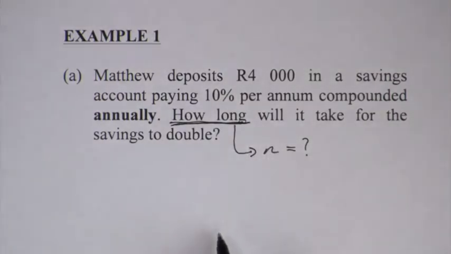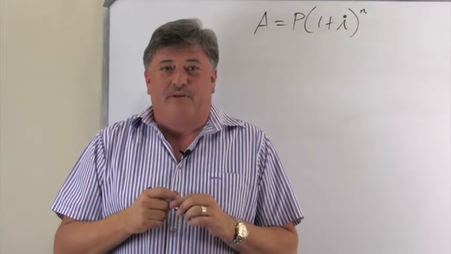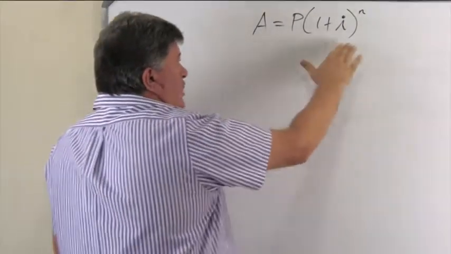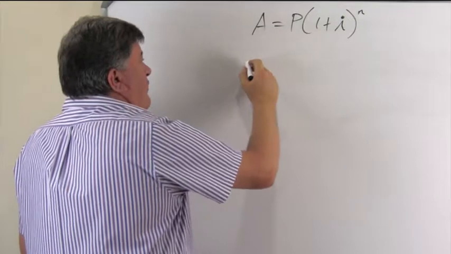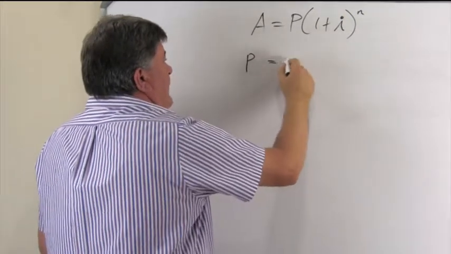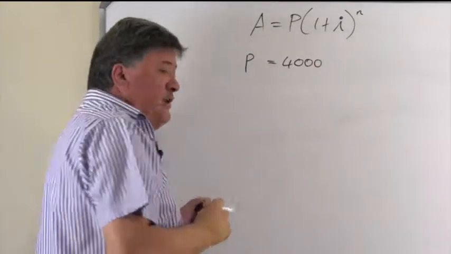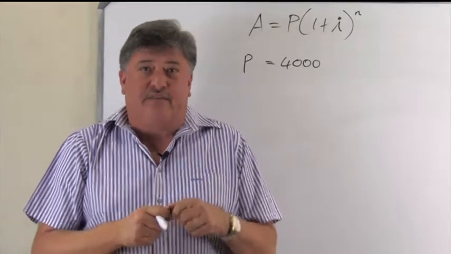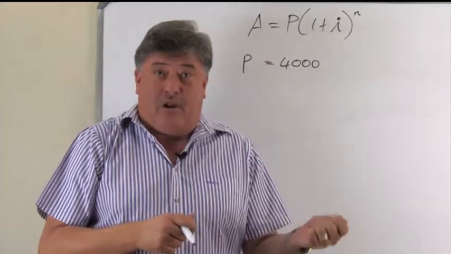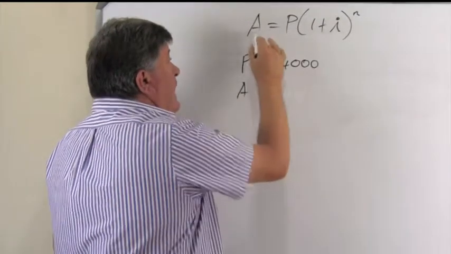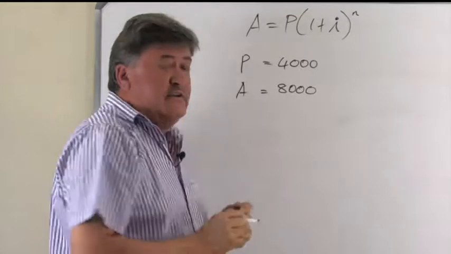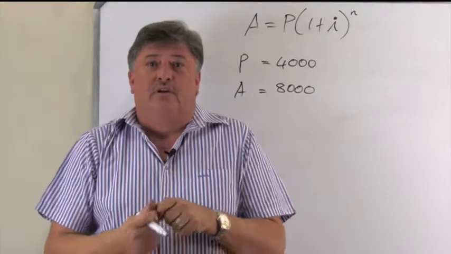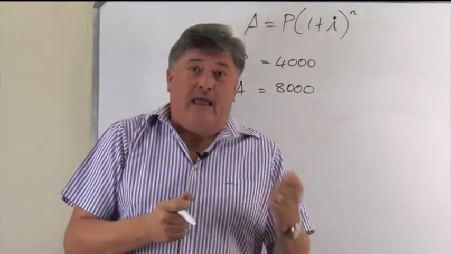Let's discuss this problem now. This problem where Matthew deposits 4,000 Rand. First of all, the 4,000 Rand. It's our compound interest formula. That 4,000 Rand, that is the P. That is what will be deposited. We also refer to this as the present value. That is the value now. The problem said that this 4,000 Rand is supposed to double. Now, that will be our A value, which then will be 8,000, because the 4,000 will double. So Matthew will invest 4,000 Rand. He wants the 4,000 to become 8,000.